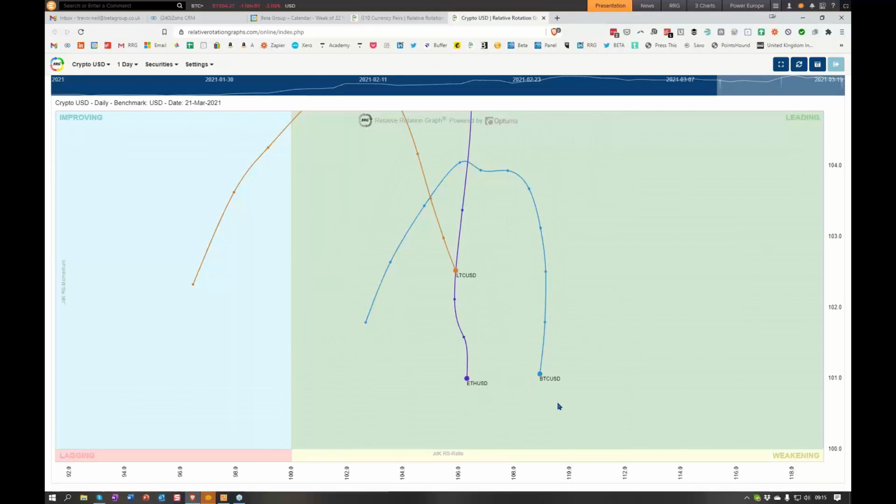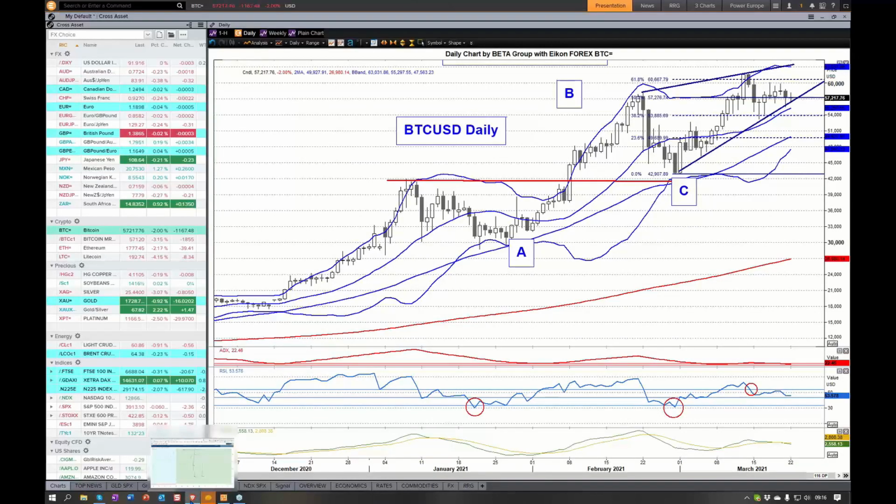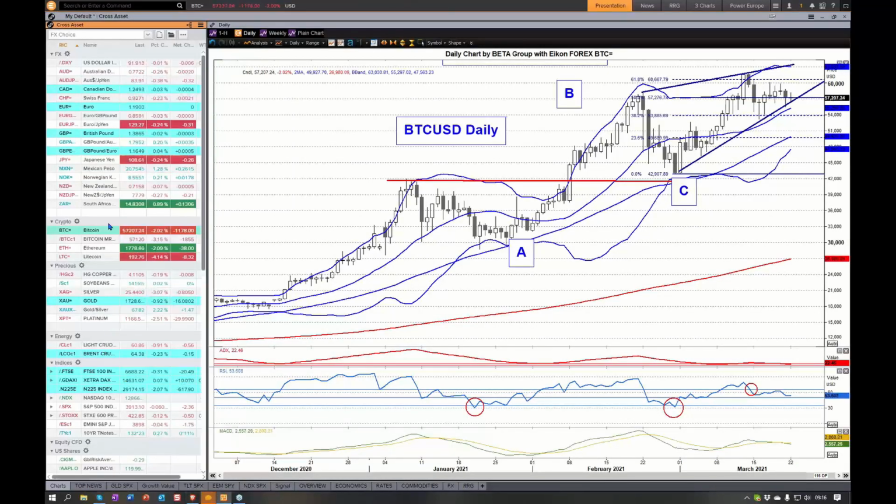The direction they're in is not good, and that reflects the recent short-term hesitation in the cryptos. But the Bitcoin is furthest to the right of the Ethereum and Litecoin group, and when you populate it with other less popular cryptos, it is also the furthest to the right. So of all the cryptos, the best one to be in, if you want to limit your holding to one, is currently Bitcoin. So now going to Bitcoin itself.